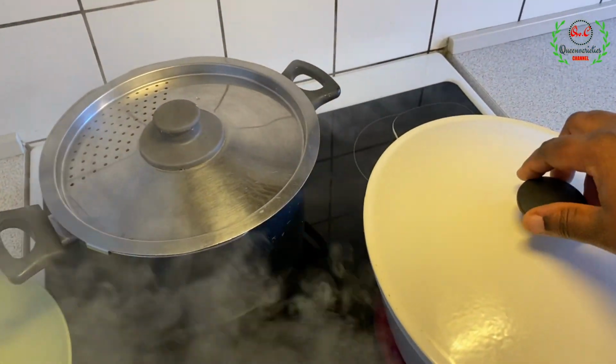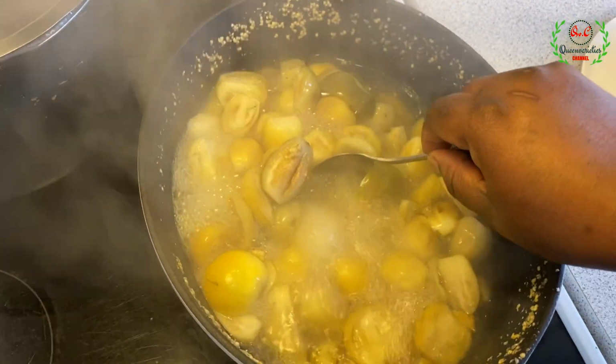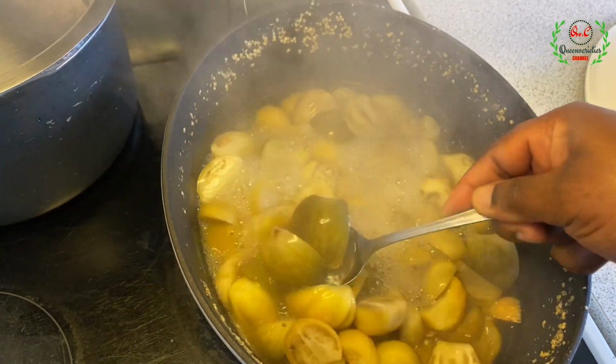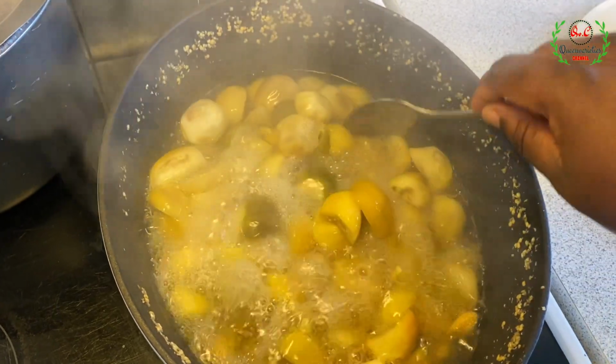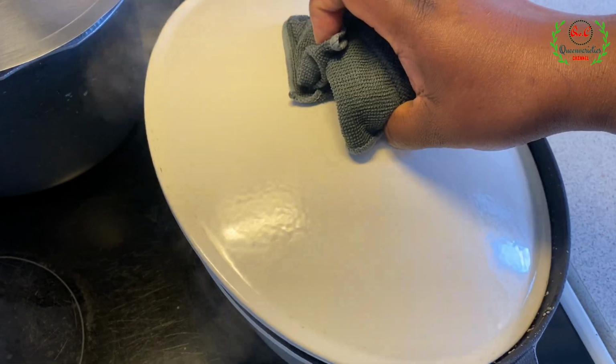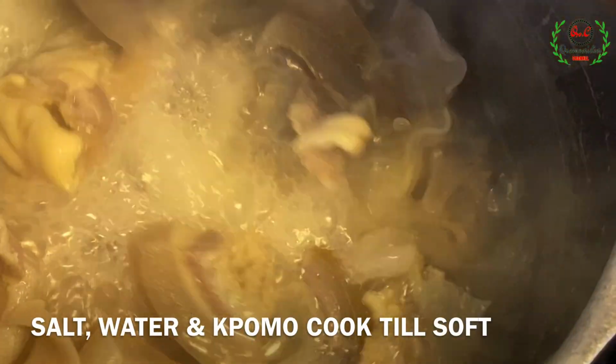I am back to show you to what extent the garden eggs have cooked, and this is about 10 minutes later. It is not ready, so I'm going to cover the pot and still continue cooking the garden eggs for an extra maybe 5 good minutes. And please make sure you don't throw the water away.